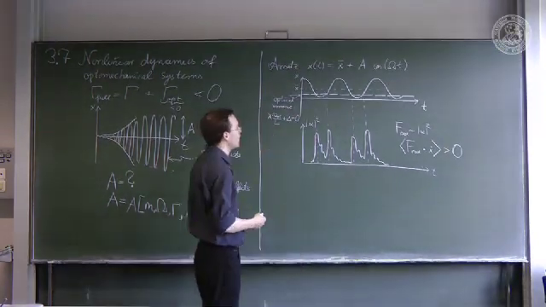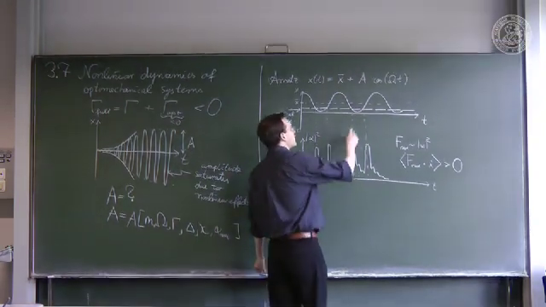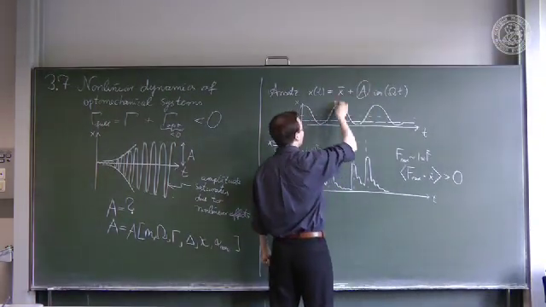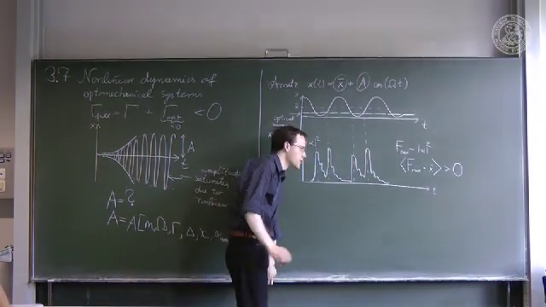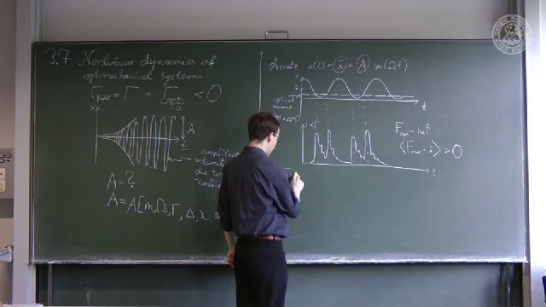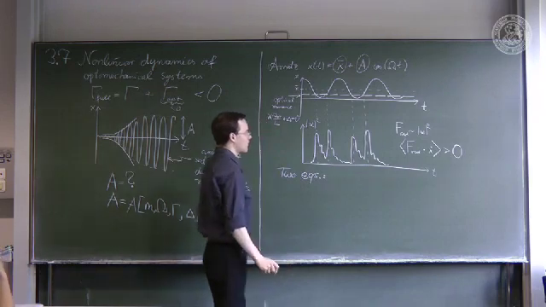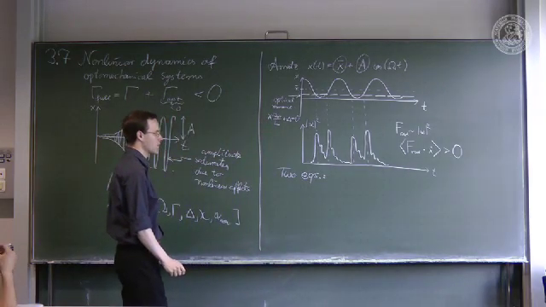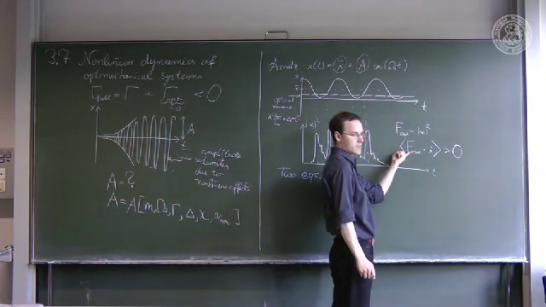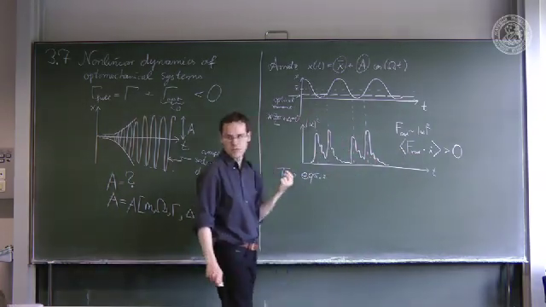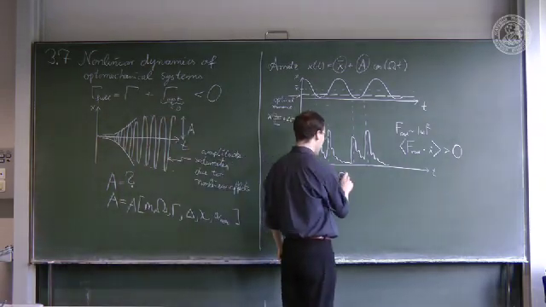And the question is now, where are the two equations that we need to find these two unknowns that are the amplitude, most of all, plus also this offset? So we need two equations. Well, the first one is simply the following, that the power you put into the system by the light field must equal the power that is dissipated by friction. That is reasonable. So I want to call this power balance.